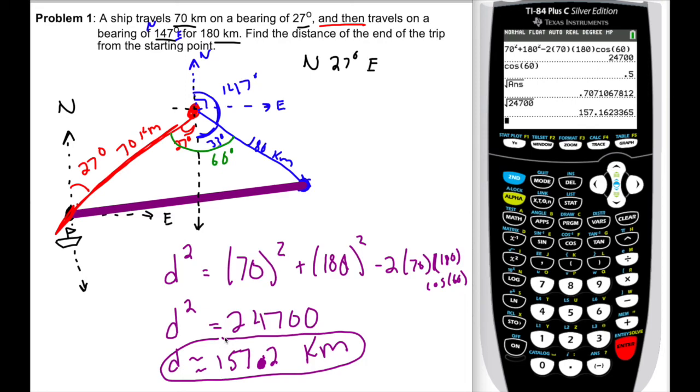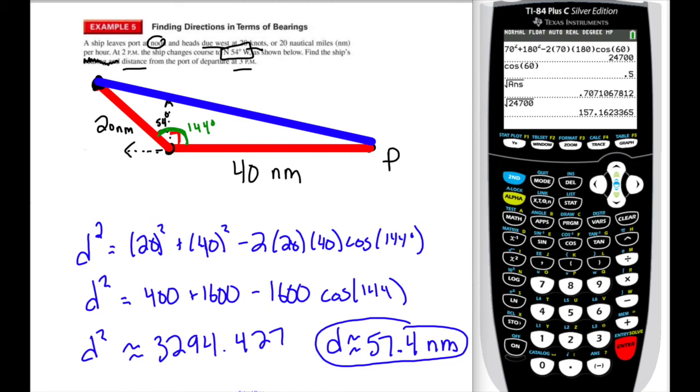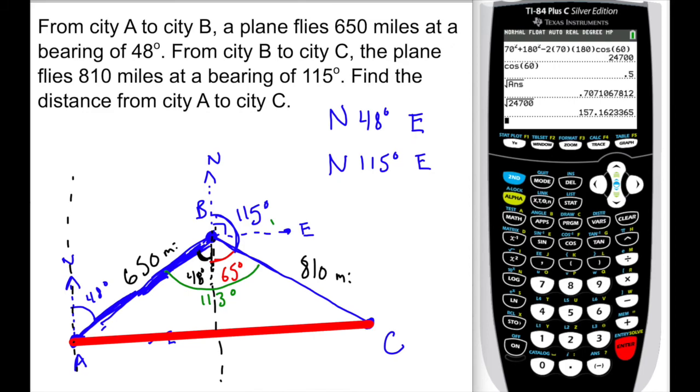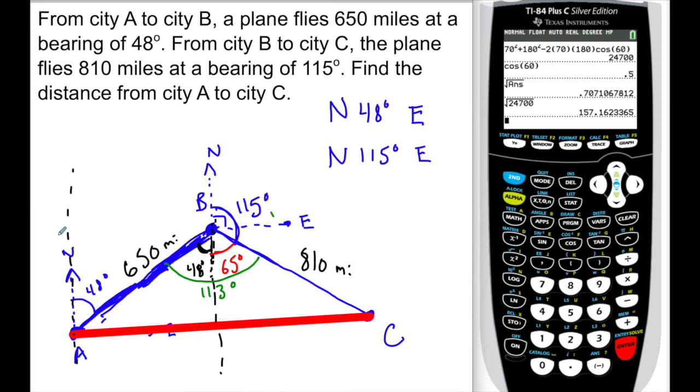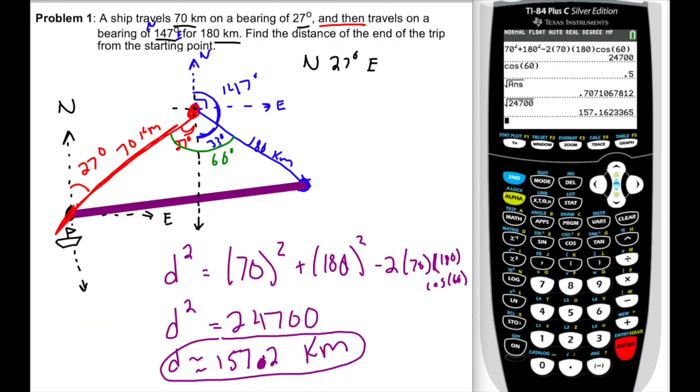So here's what it comes down to, folks. You need to be able to construct a picture, okay? And no matter what, whether it's a picture like this where you're going due one direction so it's flat, or whether it's a picture like this where you need to use alternating interior angles, or this one, take the time to make the picture, because when you do, you're going to find that it makes your life so much easier.